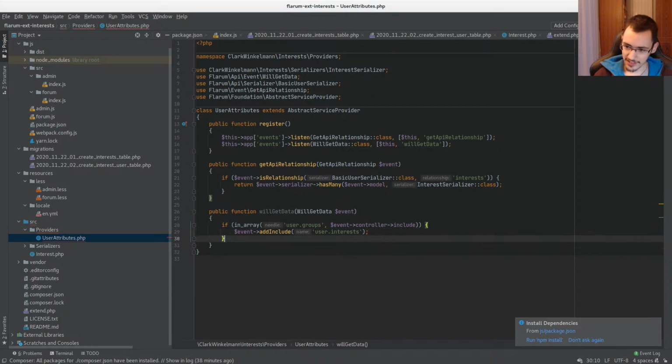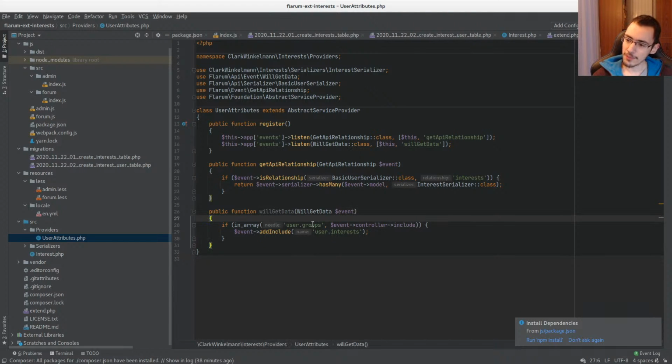I think this is an easy way to get out of this sad problem. And actually, this is even better because by doing it this way, if an extension includes user.group somewhere, we will also add the interests together. Otherwise, we will need to be aware of every extension that might add this relationship.